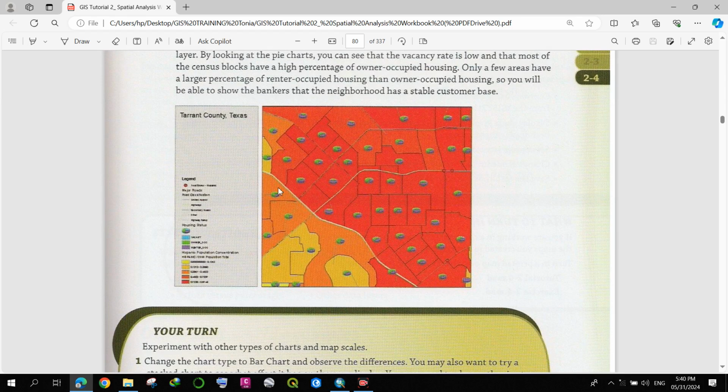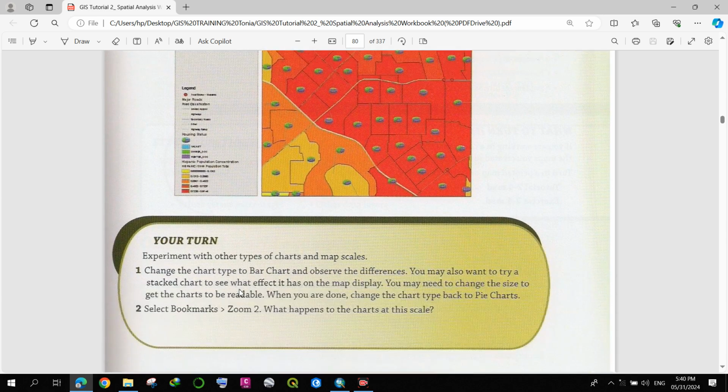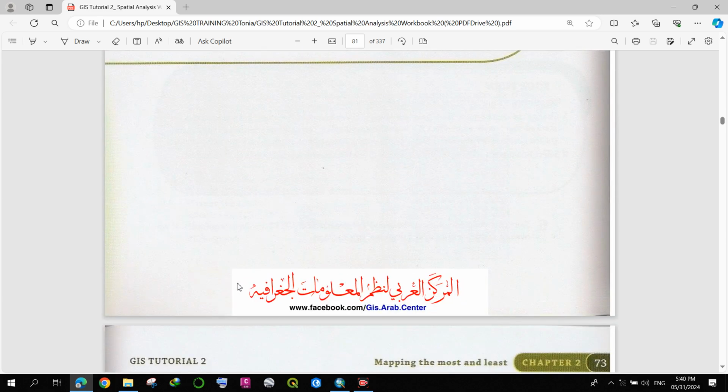Working with charts. We're going to work with charts next time also. You can see all these pie charts displayed on the maps. All these things are population or whatever. Maybe you want to check the ratio of male to female in a particular area, maybe in Osun State. You can use a pie chart for that. Did you get that now on a map? But you need to get the data first. The data for every male, the data for every female. So everything will be matched together. You now see the difference between males and females within a state.